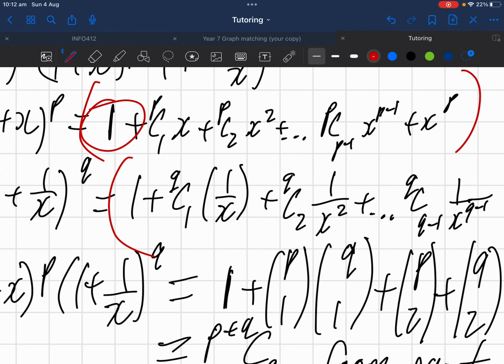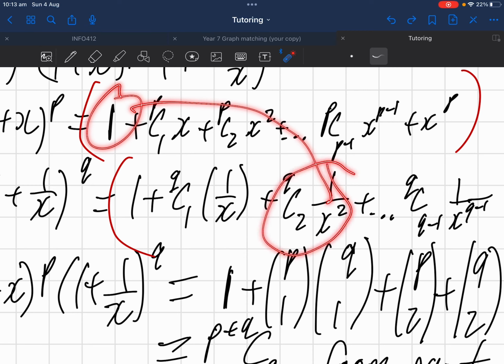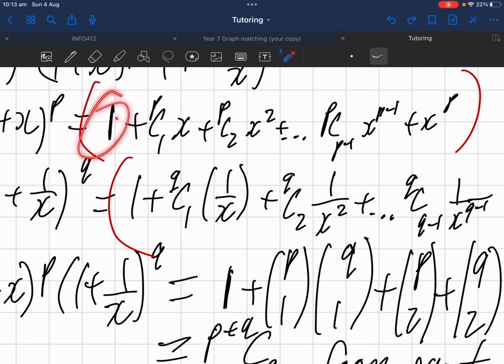So, the 1 and the 1, that's going to go with there. 1 on x, not going to be there because of what I just explained. 1 and the 1 on x squared, again, not going to cancel with that. So we don't worry about that. And that's going to keep going, because there's just going to be x to the something on the bottom, but this is just a 1, so it's not going to cancel. So the only thing that's going to be a constant is the 1 with the 1, which is what we have here.